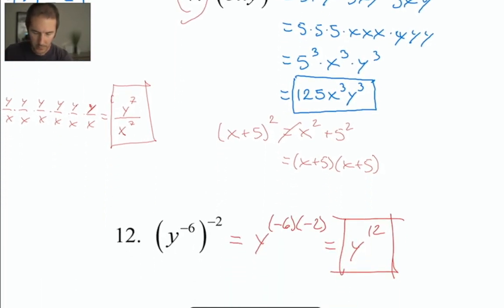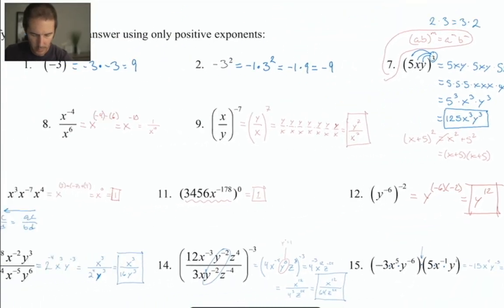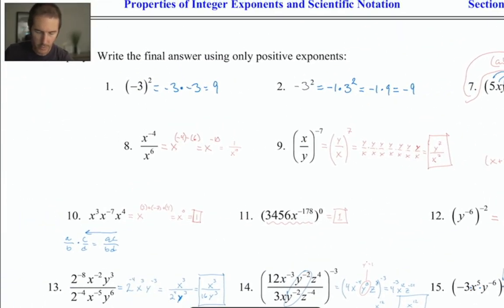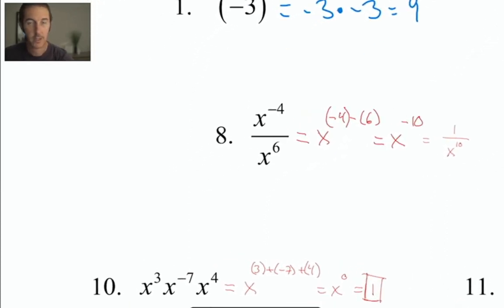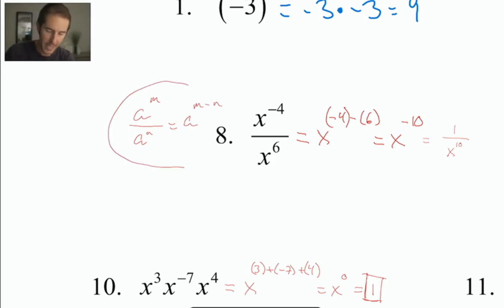Let's see. Do I want to write that on number 12? Well, let's go to number 8, sorry. The general property that's happening here is kind of like a quotient rule for exponents. If you have a to the m over a to the n, that's equal to a to the m minus n. And notice that I'm still using that idea of upper exponent minus lower exponent. So this is the pattern that goes along with problem number 8.